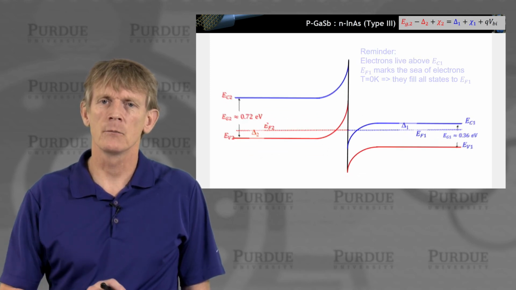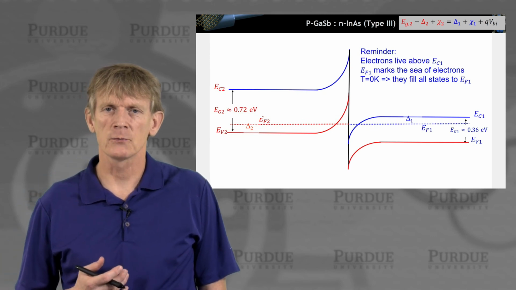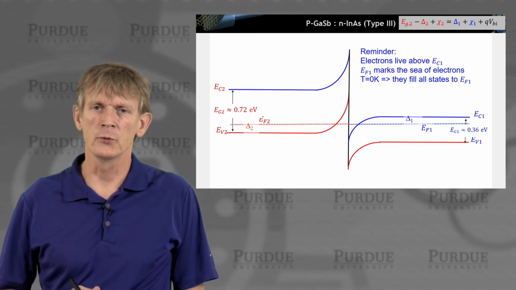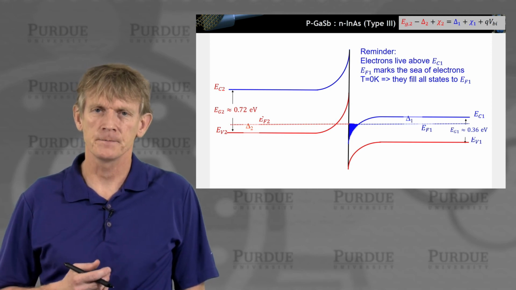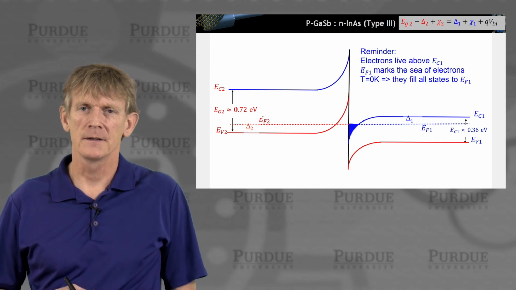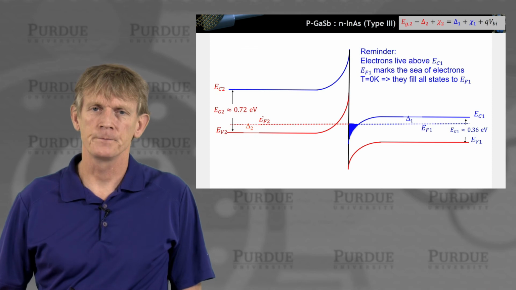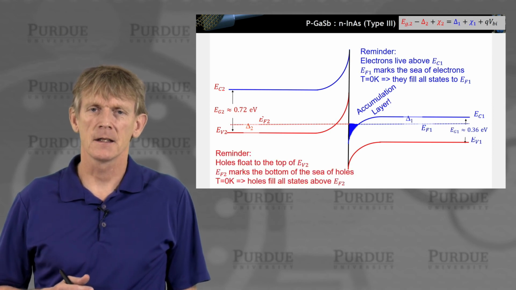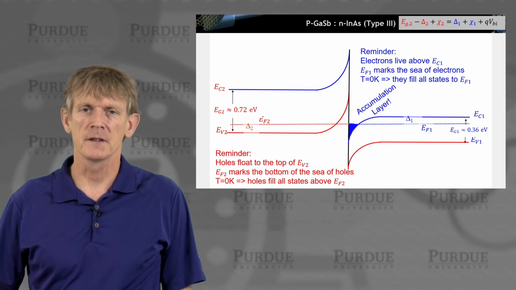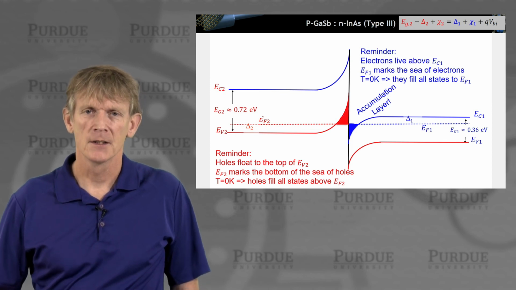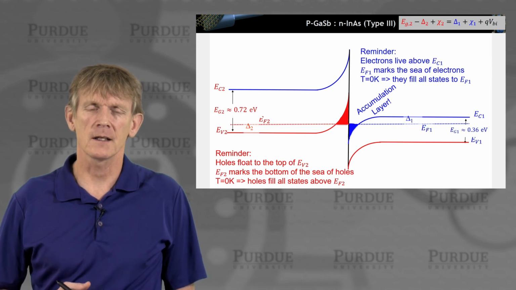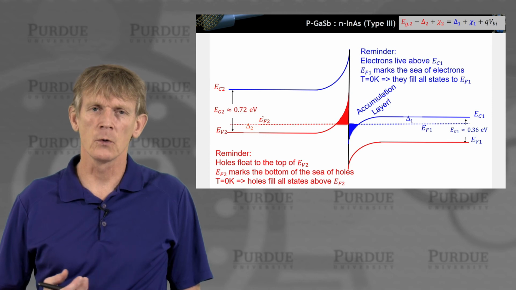And let's zoom in a little bit more on this. And again, as a reminder, the electrons would like to float above the Fermi sea. And I color-coded the conduction band in blue now. And the electrons would like to sit here, right? And if you were at 0 temperature, they would fill up all the states up to the Fermi level. And if you look on the left, the holes would like to float up, right? And they float at the top of the valence band, and you'd have a sea of holes like this. So what you have now are two sheet charges of electrons and holes that are very close to each other. So this is a pretty cool heterostructure that is being investigated for all kinds of interesting device features.